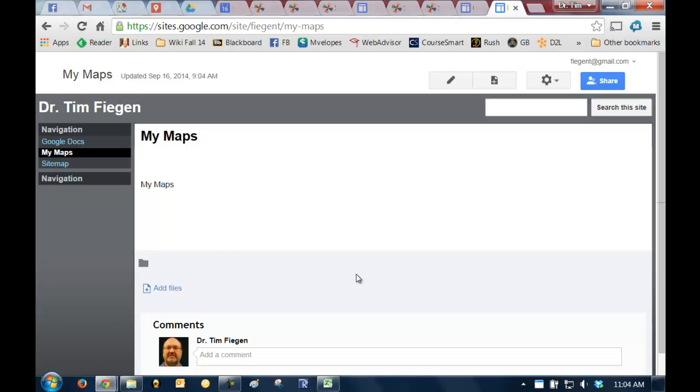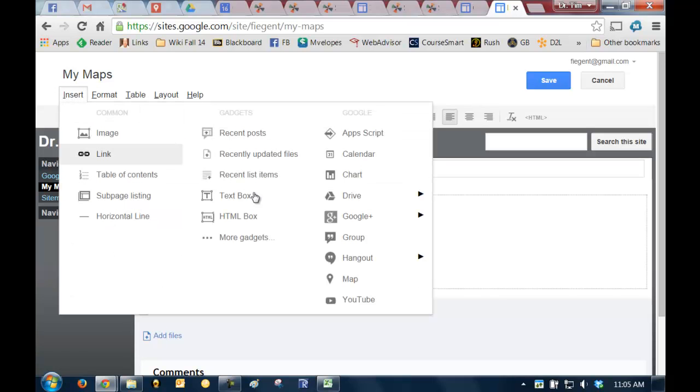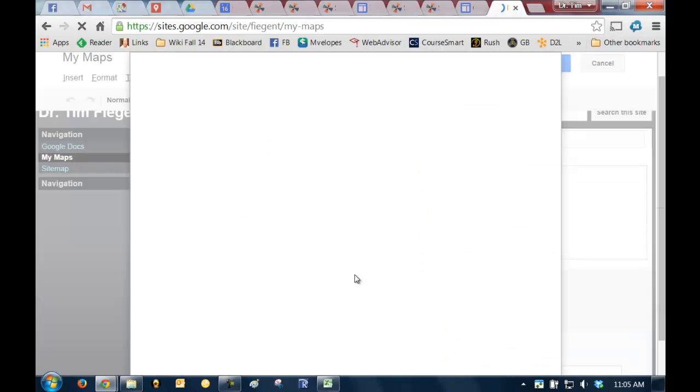After struggling with this thing for 30 minutes since I left you, let me show you there's really only one way to do this. I looked this up. You go to the edit button here, and you can't bring your map in. You have to create your own in here. So I'm going to say insert a map. Now watch closely, because I want you to do this on your Google Sites and link it in.